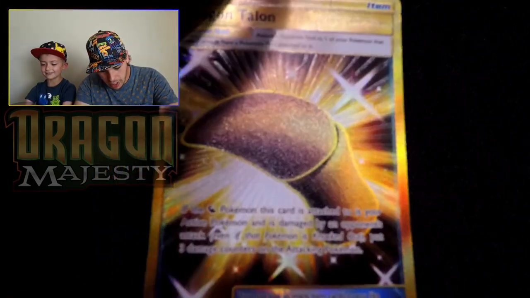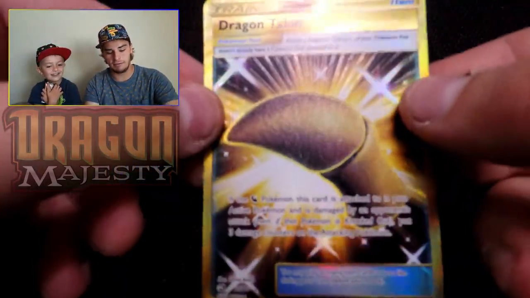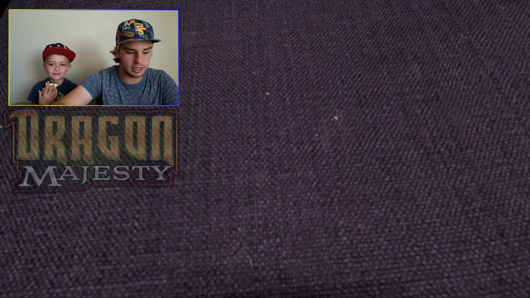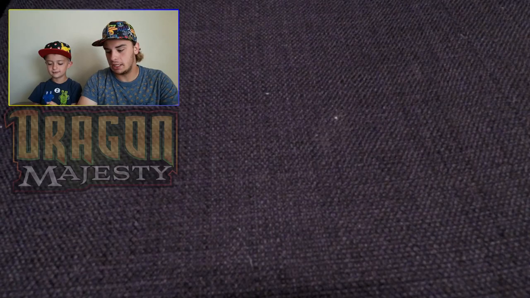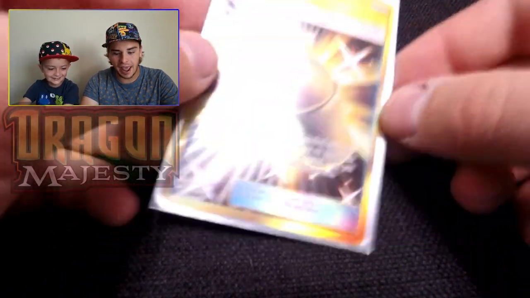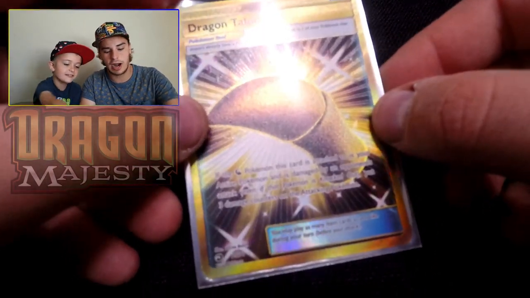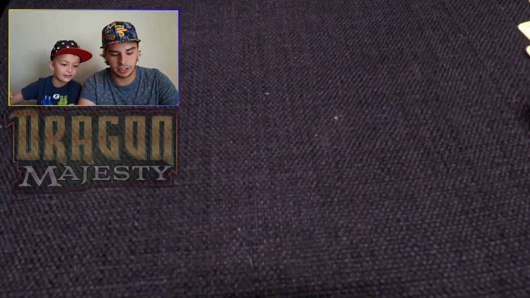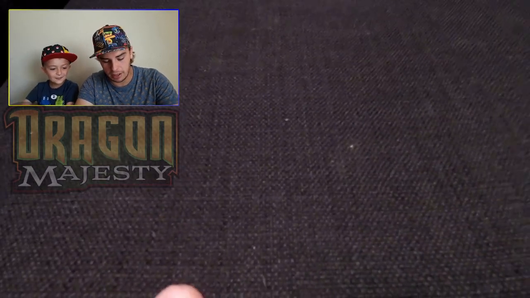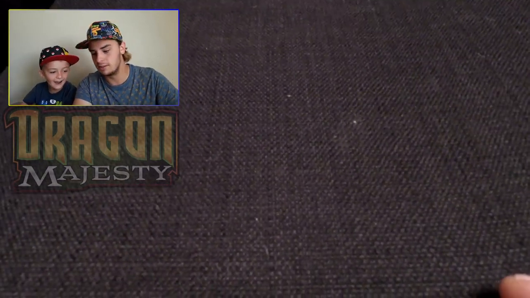Okay. That's a sweet card. Let's put that right in a sleeve. I love it. We better put that right in a sleeve, huh? Yeah. That is freaking sweet. Holy crap, guys. First pack. We got a gold Dragon Talon. Yep, textured. Full art. That's freaking sweet. That's going right in one of our brand new sleeves. That is awesome. Wow. Okay, buddy.